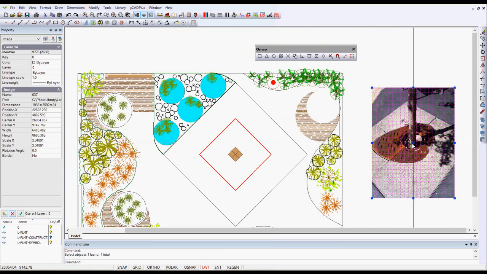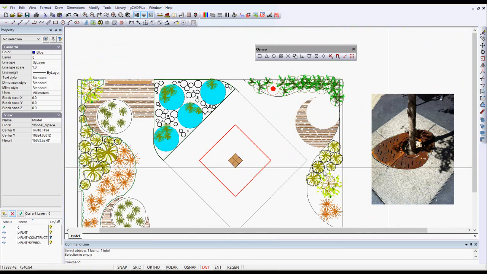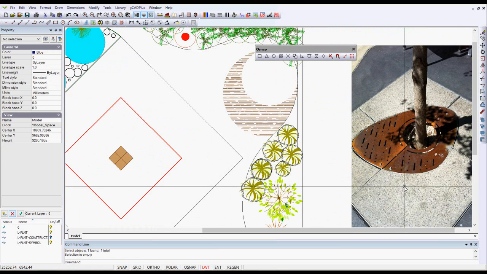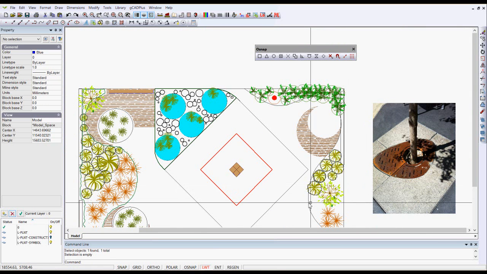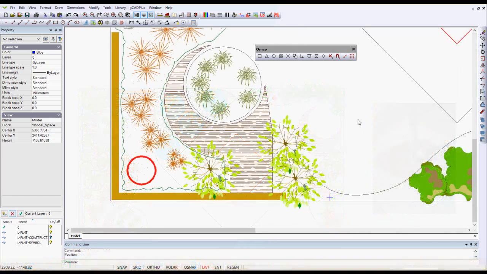So I can pick that image and move it out of the way, and I'll put a note to the effect that in the central zone there, cut into the paving bricks, as you see in the example here, a special custom tree guard will be placed. So you can see entity snaps here proving to be really, really useful. Well, let's look at some more of these osnaps that we haven't discussed so far.